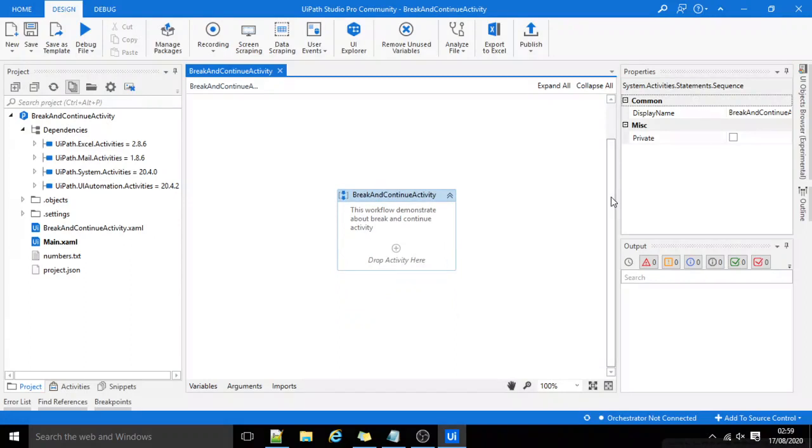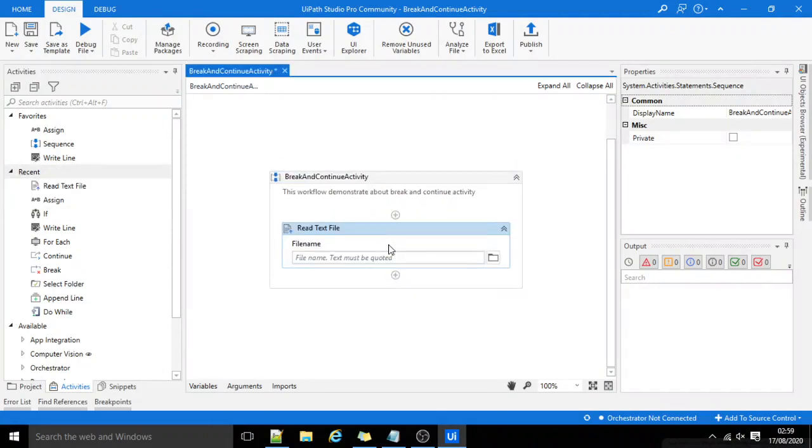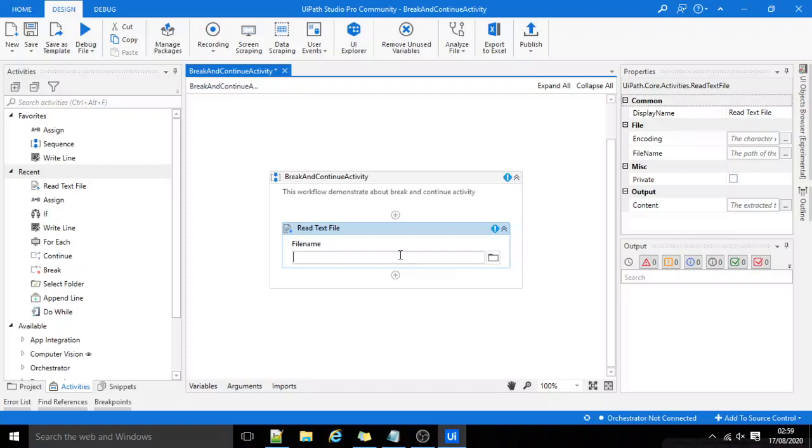Now I have a text file. I want to read all elements of that text file and iterate through for each and explain how break and continue works. To read that text file, I'll use one activity, read text file. I'll specify the name of my text file, numbers.txt.